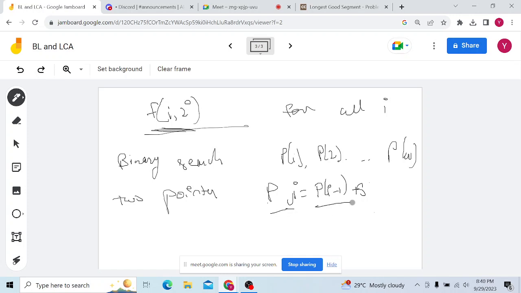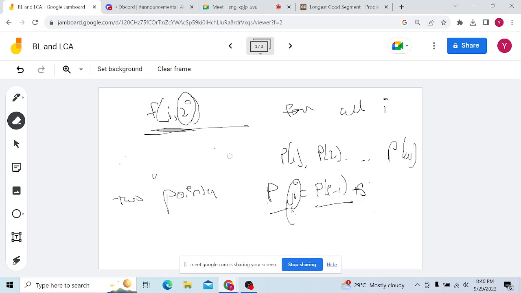The previous sum plus s is the max sum you can get from i to some position j. So this is how you can get the first position using binary search. So for the initial condition of i and 2 to the power 0, you can get it in log n in total, right?